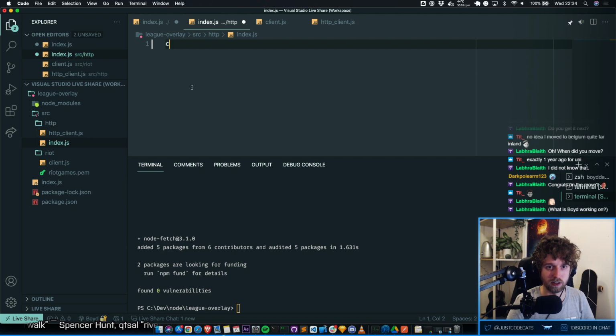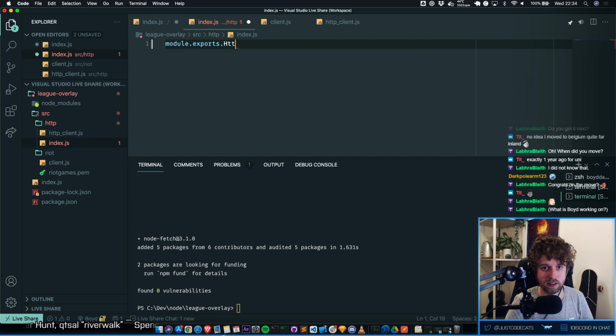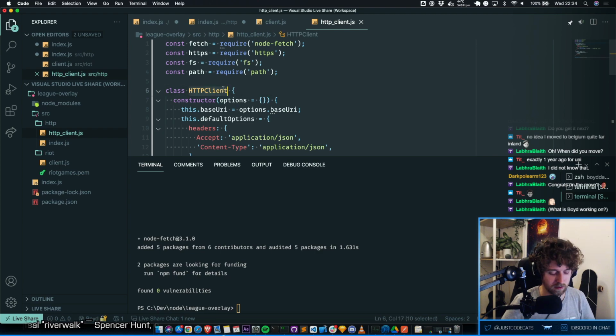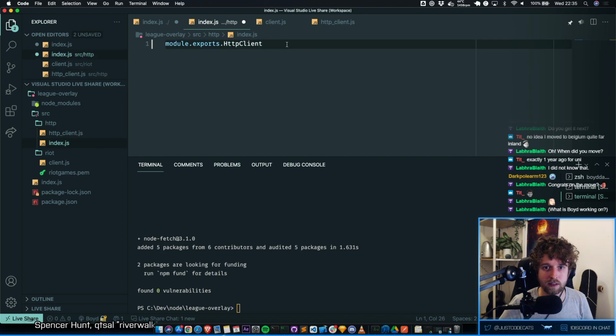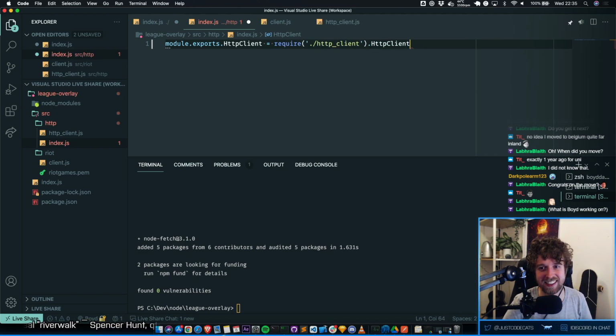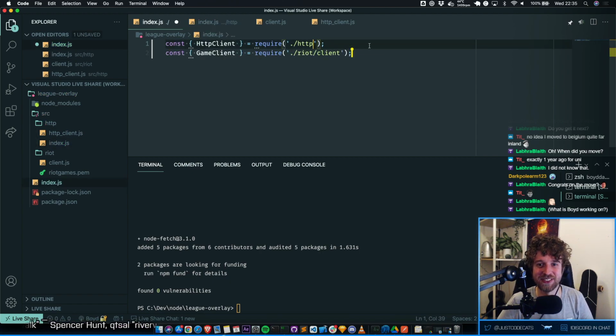So let's do const or module exports dot HTTP client. I like this better. All right, it's beautiful. Beautiful.